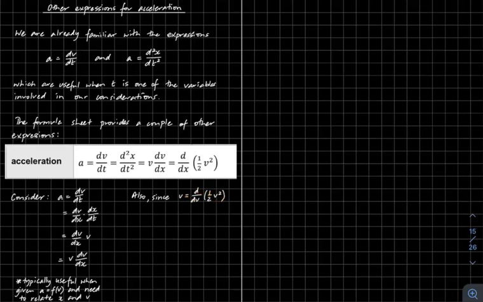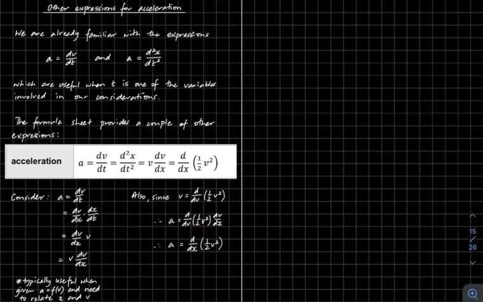So now what I'm going to do is take this as an expression for velocity and substitute it into this expression here for acceleration. So when I do that, I get acceleration is equal to velocity, this v here, which I'm replacing with that, times dv/dx. So v times dv/dx is this times dv/dx. And then what I can observe here is, using the chain rule, d/dv of this here, times dv/dx, is just going to be d/dx of this here.